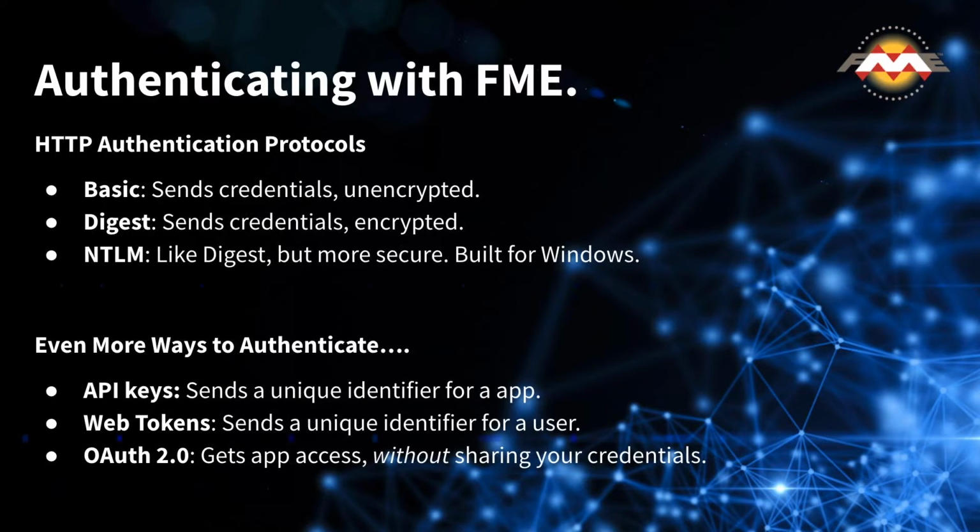Beyond HTTP protocols, FME supports other types of authentication too. Sometimes you might have to send an API key or web token with your calls. In both cases, those are a unique string to identify yourself or the app making the request. Lastly, many APIs and web services these days are protected by OAuth 2. This is a secure method for an app to obtain and identify itself with a token. We're going to get more to this in a minute, but first, managing all of these usernames, passwords, different APIs, different authentication types could potentially be overwhelming.